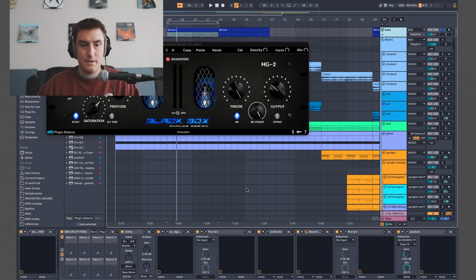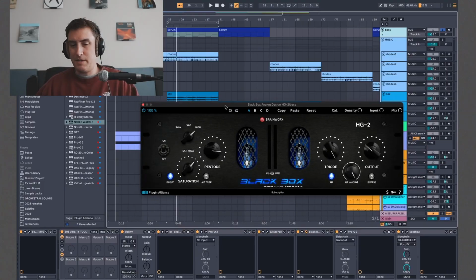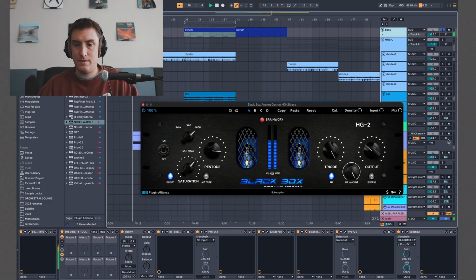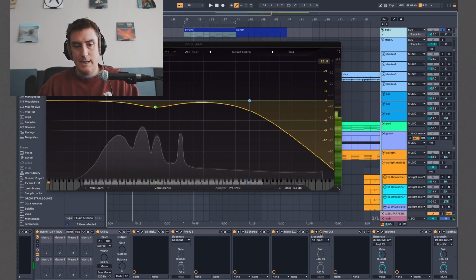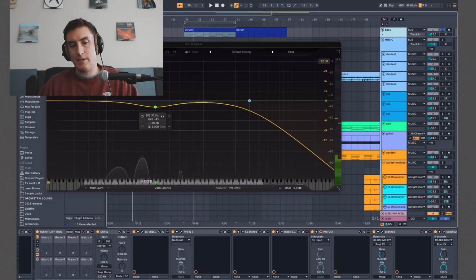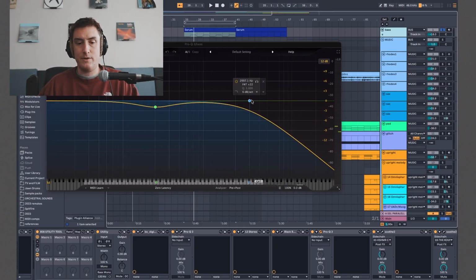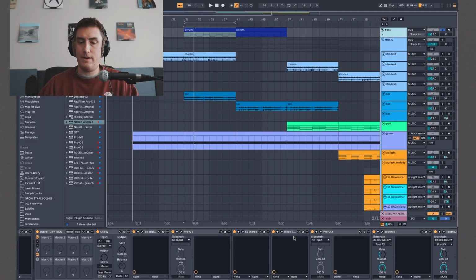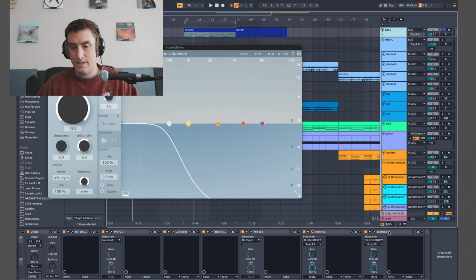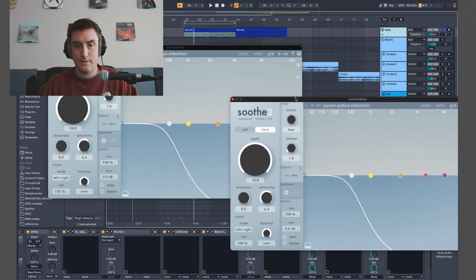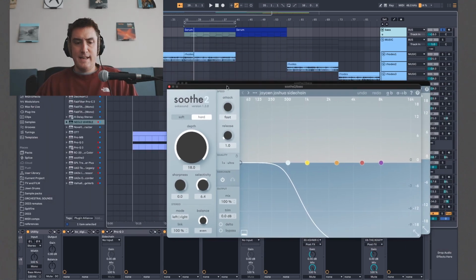Some black box. I think this is speaker enhancer. That's the preset, and I think the mix is only at like 4 or 5%. And then I did the same shape EQ, just cut out the 200, reinforce the idea. I felt like it needed it, and then sidechained it to the kick drum.